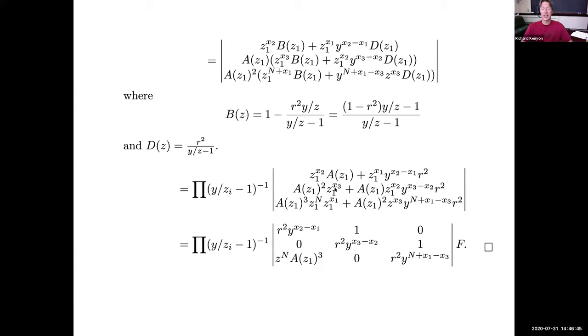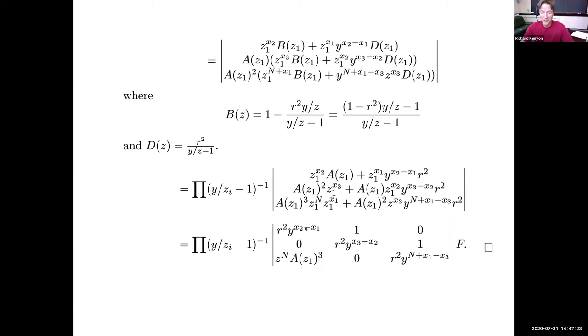This is my new matrix. And here's the last magical step: this matrix now factors into F times another, simpler matrix here. I'm using vertical lines here because I only care about the determinant. Because the matrix itself is a product of two matrices, I can just take the product of the determinants of those matrices. One of them is exactly the matrix F, and the other matrix is this sort of less busy looking matrix over here.